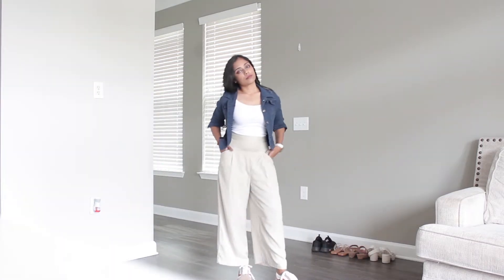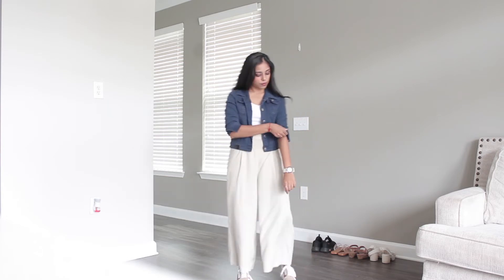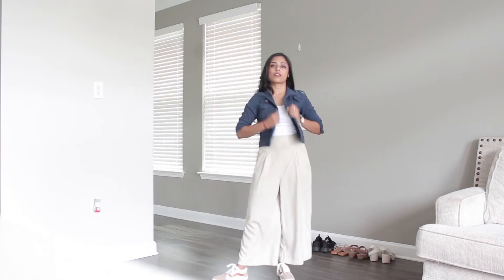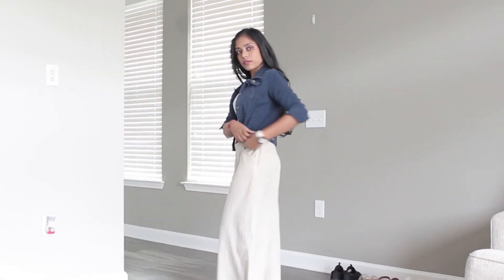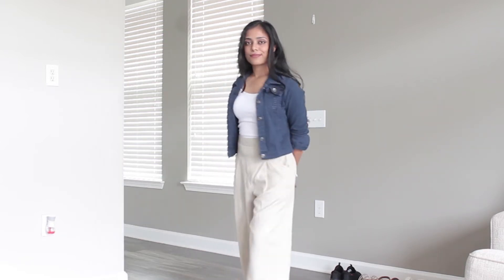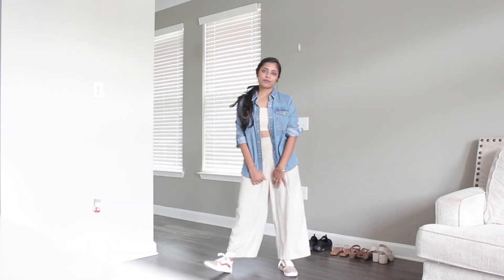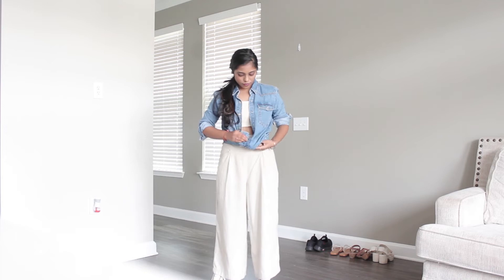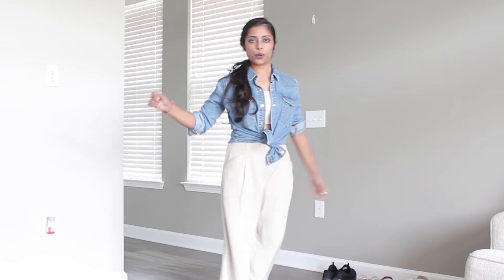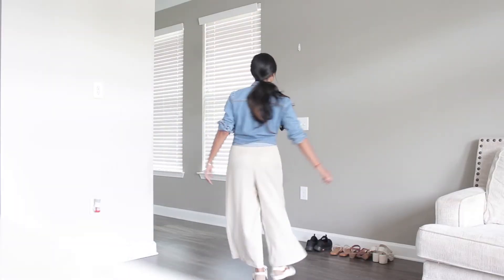If you want to add a jacket, I've added a nice denim jacket and you can see I'm keeping the look a little bit more sporty. Because you're a petite, you can wear short jackets like this — they look good instead of longer ones. Or if you're into denim shirts, you can pair the look with a bralette and your palazzo and tie it up or keep it open. I've also paired shoes; you can wear flats as well for a more casual look.